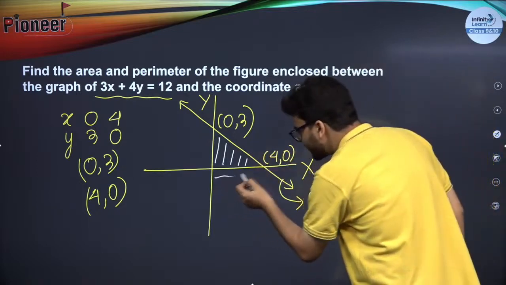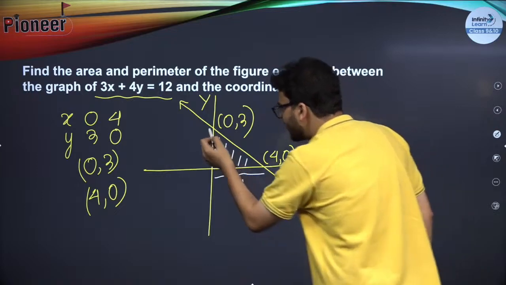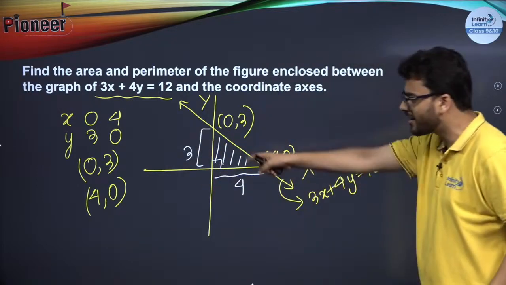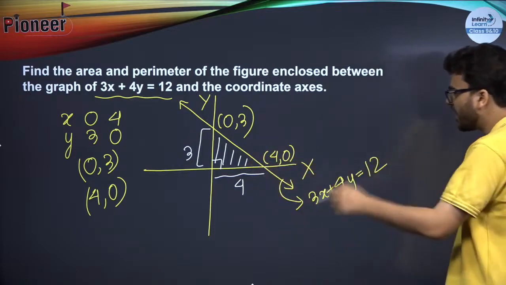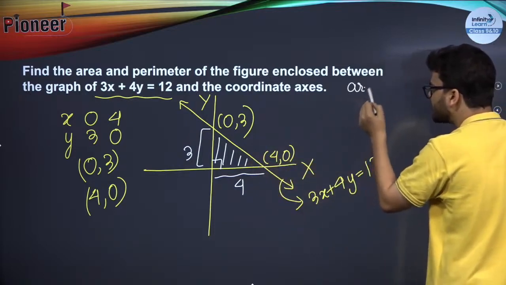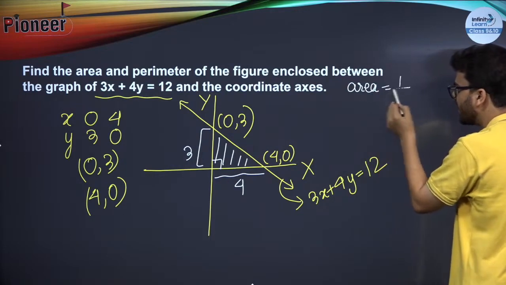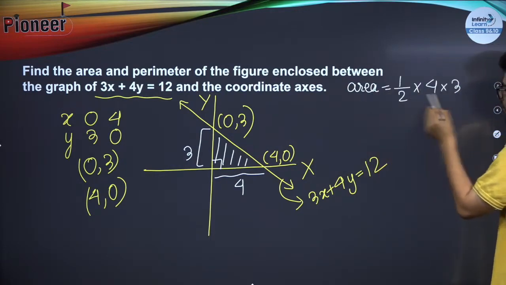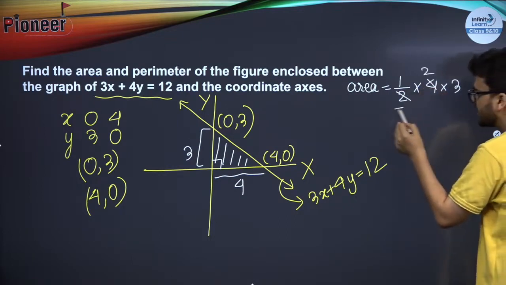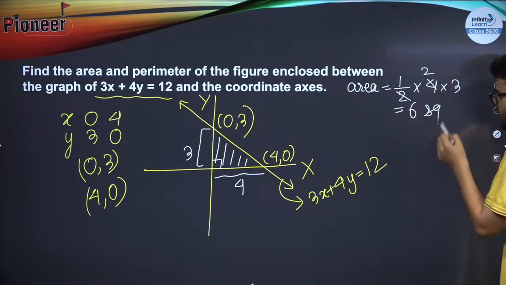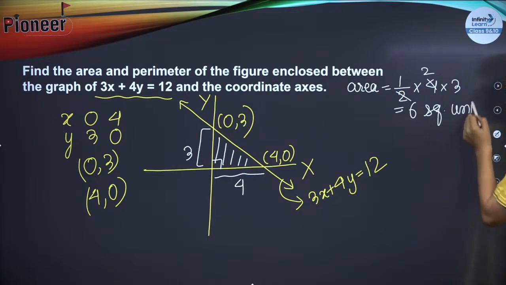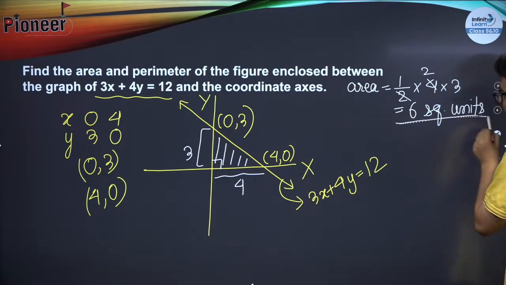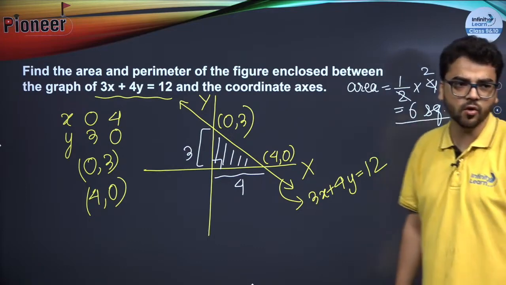Can I not say that this distance is 4 units and this distance is 3 units, and this is 90 degrees or not? It's a right angle triangle. So area of this figure will be what, guys? Area is nothing but half into base into height. It's a right angle triangle, so it's half into 4 into 3. So 2 3s are 6. So that will be 6 square units. Only 6 is not the answer because it is area, so you have to write units properly. So that is basically 6 square units, correct?